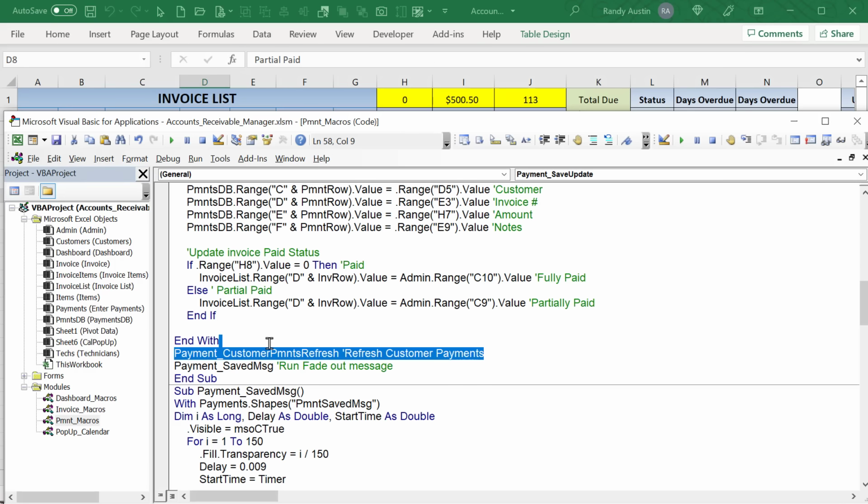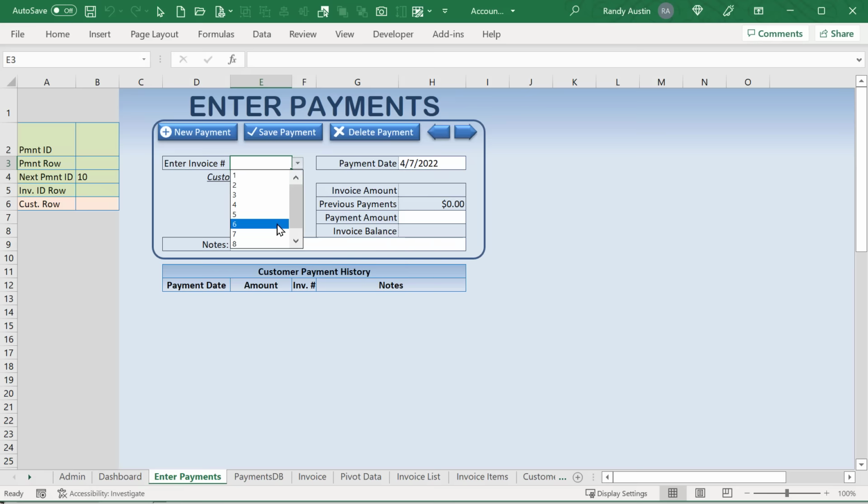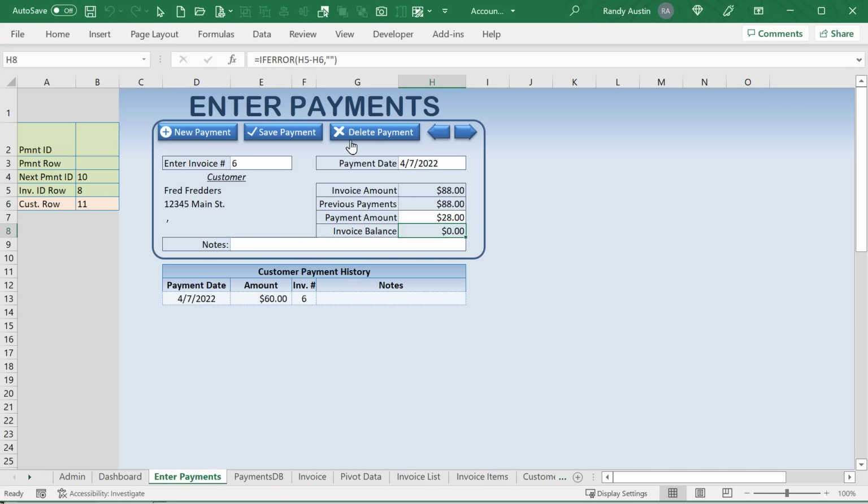Then what I want to do is refresh the customer, that brand new payment information that we just saved. I want that to also come into the list. So I want to make sure that on our invoice list, we saw that on the payments, that updated payment amount got inside the payment history and it's all set there. If we decide to make a new payment also for invoice number 6 and we decide to pay the balance on that, we see now that the balance is $28. I want to then record that and save that and have both of those come in. So now we see that there are 2 payments made on invoice number 6 and now the balance is 0.